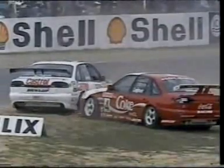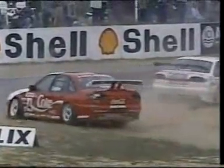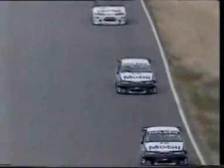So, oh, goodness me. Every time Wayne Gardner looks like he's getting toward the front of the field, something happens. Damage, front left rear corner. Let's look at that again on race cam replay. There's Longhurst Castrol Falcon in front of him as they come through Bridgestone Loop. And you can see Gardner there, whether he was pushed or whether he spun, not sure, but he's coming across the track and kapow! Larry's race cam at the front spoiler of the Castrol Commodore finishes off the replay for us. A big impact there.